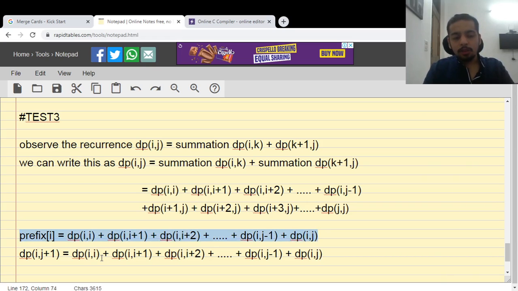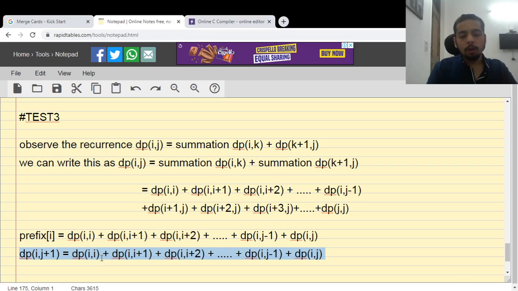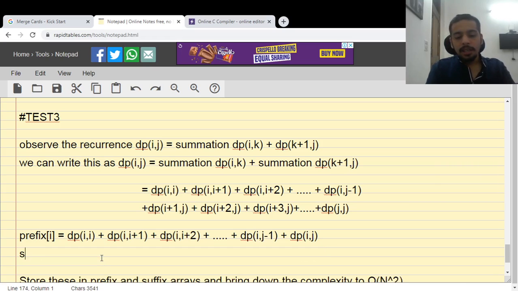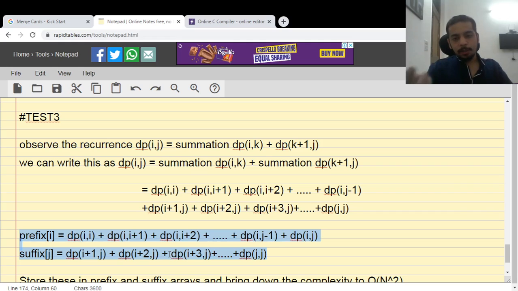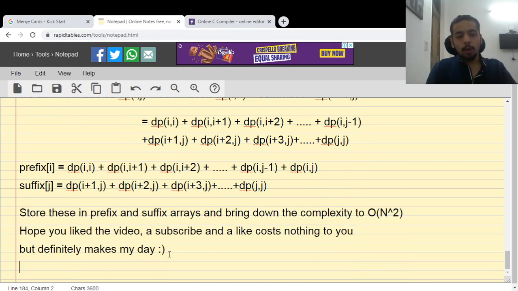I would already have this stored in prefix of i, and next time I evaluate dp[i][j+1], I would also store that in the prefix of i. Same way, I would have a suffix of j, and I would store these values in suffix of j, and we're done. This will help us evaluate the recurrence in big O of 1 time. The transition time becomes O(1). Overall it becomes n squared.